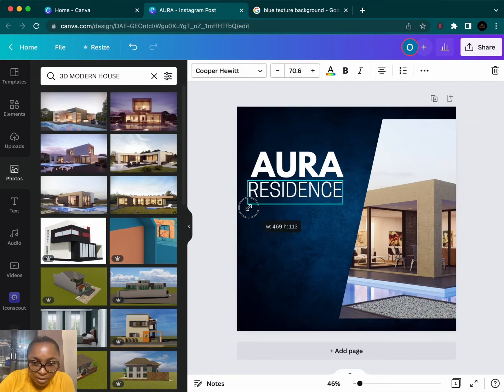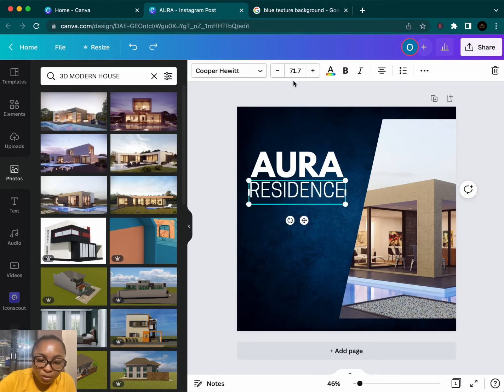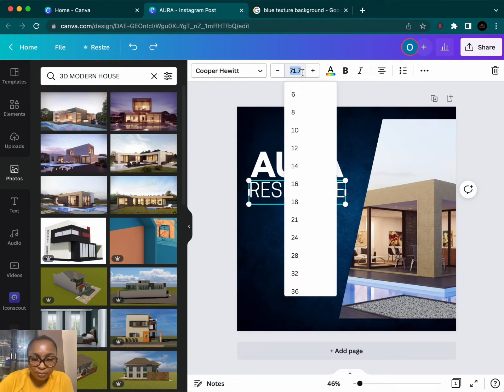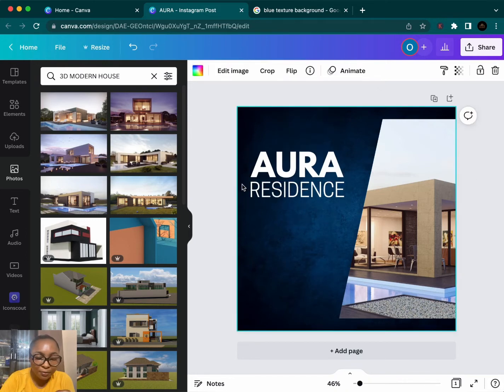Okay, so we have about 71. I'm just going to reduce this to 71.1. I want to make sure that it's on the same dimension. As you can see, it's practically sitting under Aura properly.